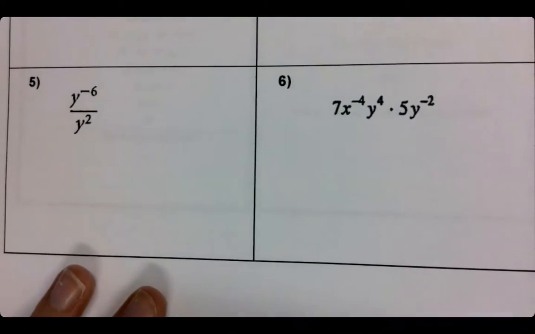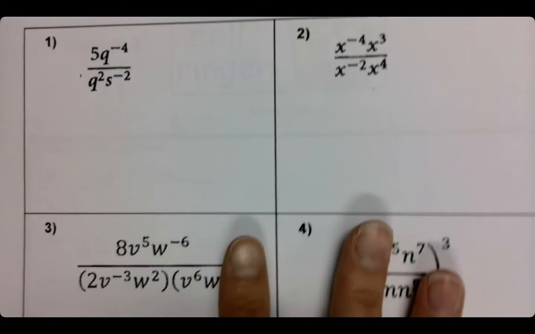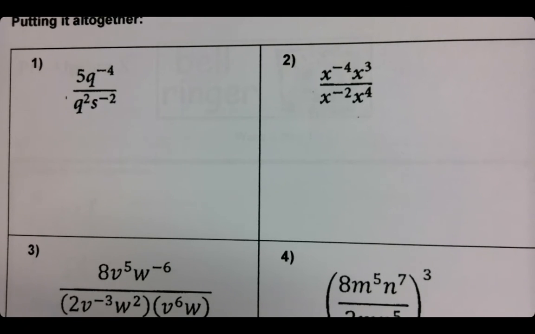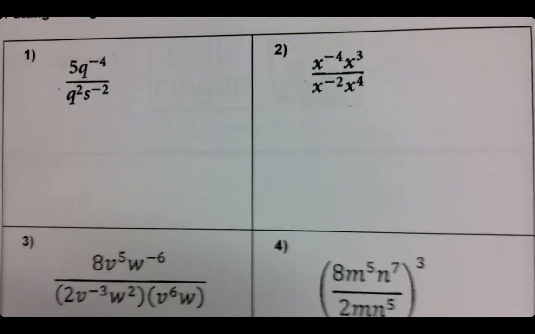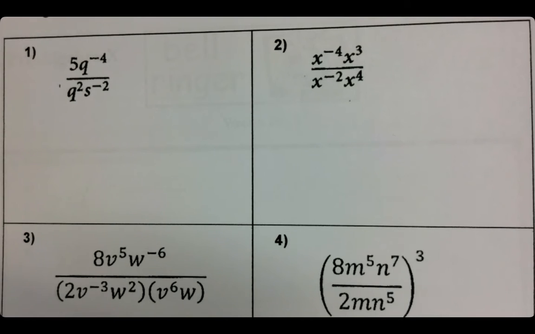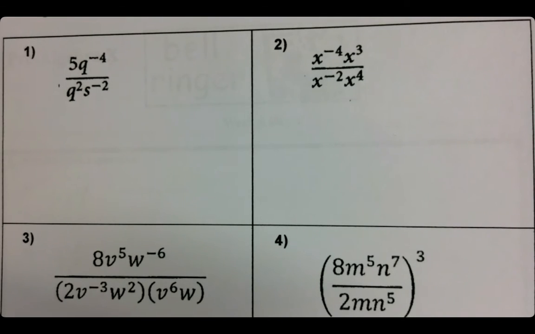All right, so we're going to do some review. So this is, again, putting it all together. This is going to be kind of a lot, and that's okay. So notice where in number 1 are there things that have to happen, right? So our first thing that we'll want to do is expand things out. So if we have numbers on the outside with parentheses, let's do that first. And then let's move those negative exponents.